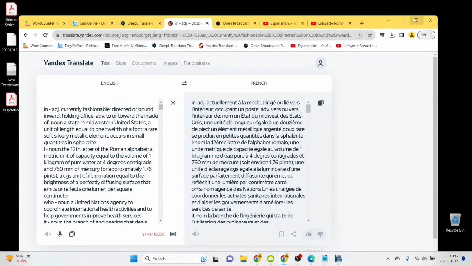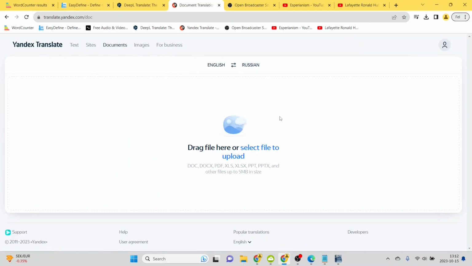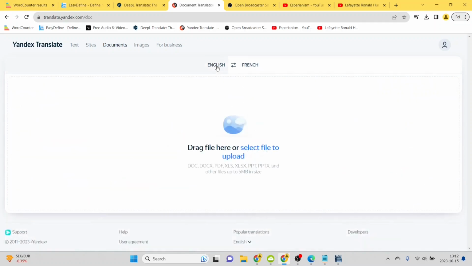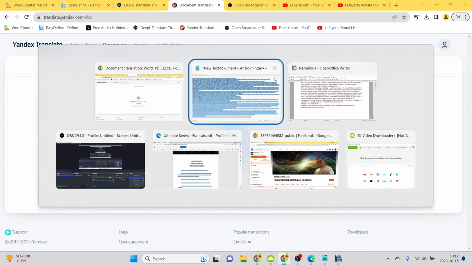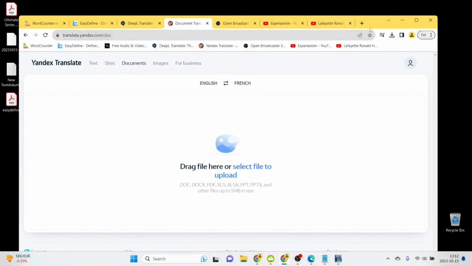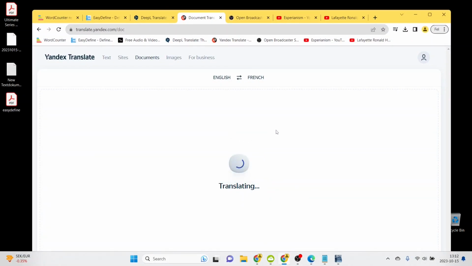We can go to Yandex, and here we have a header called documents. So here one can drag the file or select it. I will make sure to translate English into French. And I can drag the easy define file here.